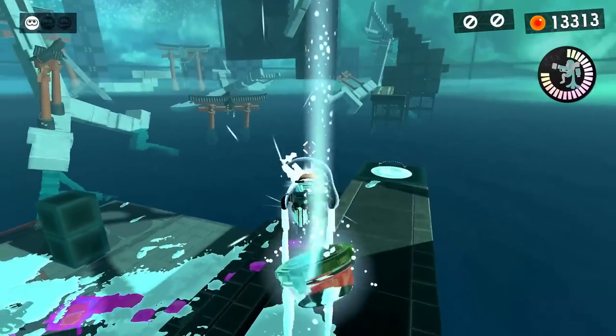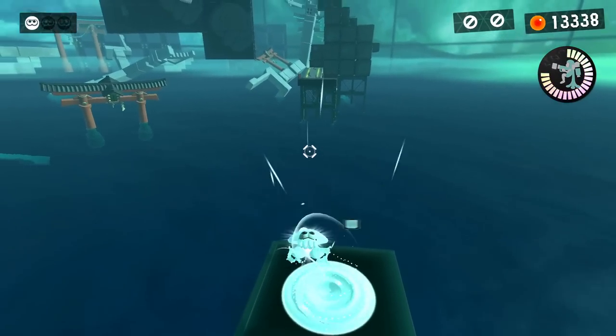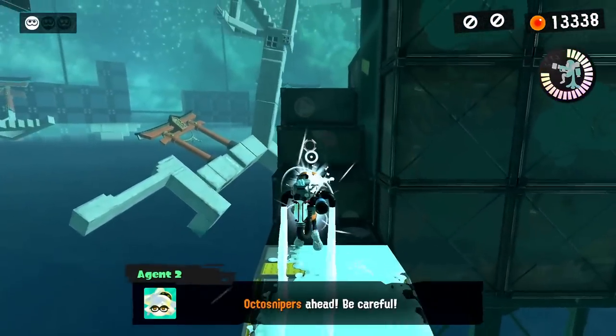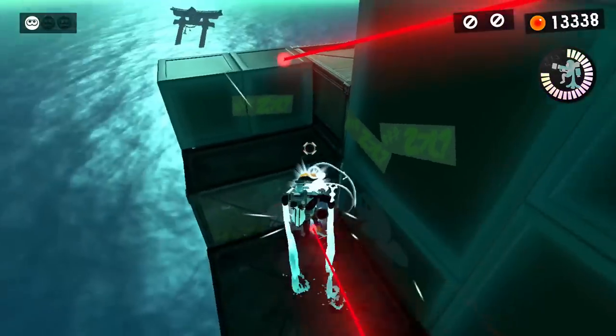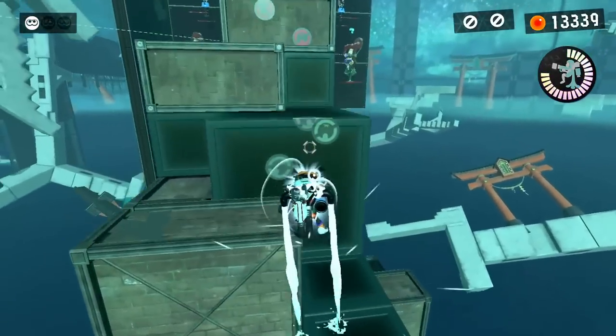Well, I do see it right over there. Once again, I'm trying my best not to get taken out here, because if so, we'll have to do the whole level over. But there's still so much more. Final checkpoint. Octo Sniper's ahead, be careful. And I guess we won't have to do the whole thing over. Oh no, I don't think I can reach them with my attacks just yet, so we're just gonna move.